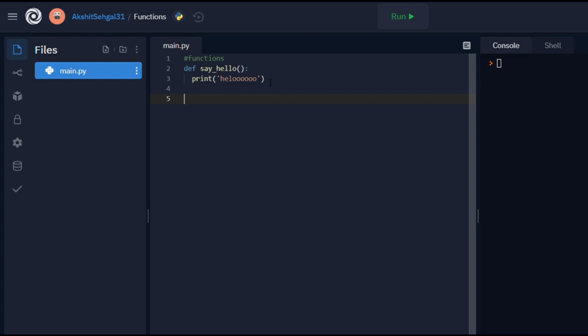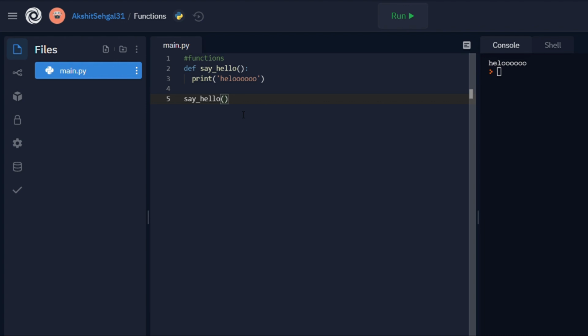Now let's call this function, and you see I got out of that space, so we are not in that. We're going to call our function, and you see even before we call our function, it gives the function say_hello, which we defined above, and there's this box in front of it. It means that it's stored as a function in the memory of Python. So let's just click on it, put the brackets, and run it now. Okay, we're done. We ran our function successfully.